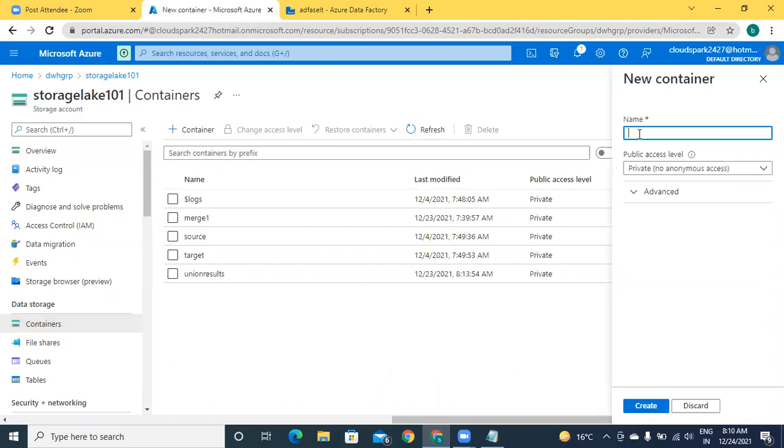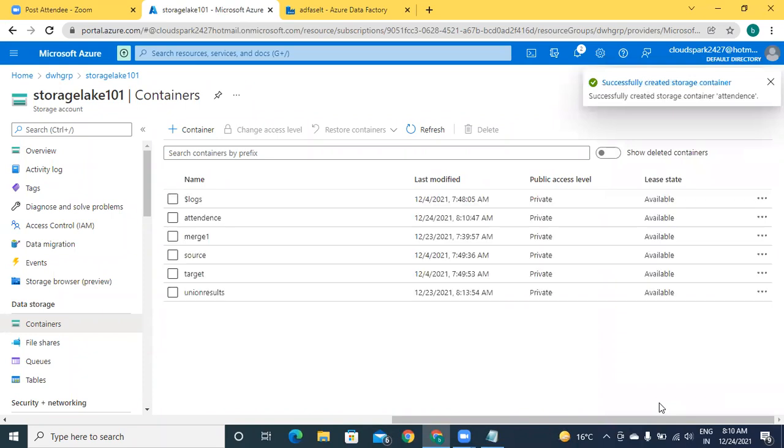I'm creating the container, and the container name is attendance. So here it is created.